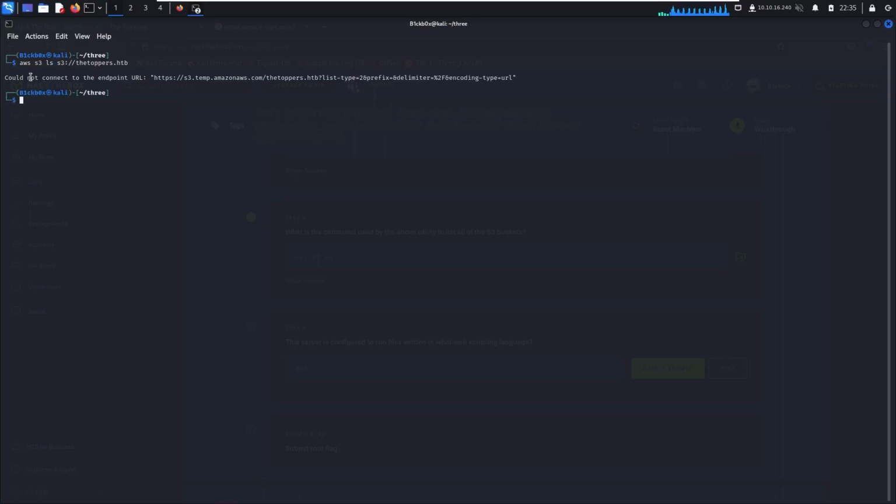Okay, and this gives us an error. The reason why is it says could not connect to the endpoint, so you have to give it an endpoint URL. And to do that, we'll just use aws s3 and then provide the endpoint. And the endpoint is just going to be the IP address.